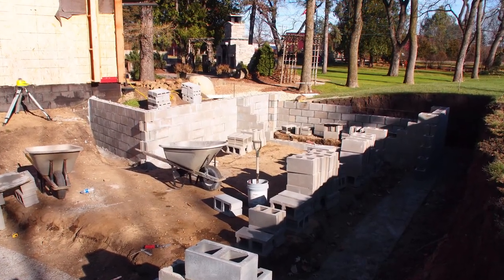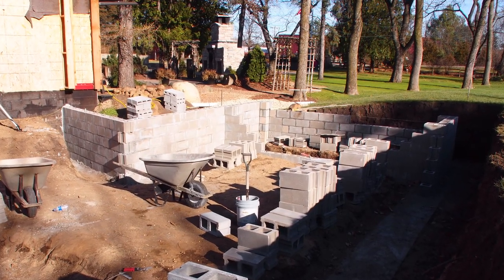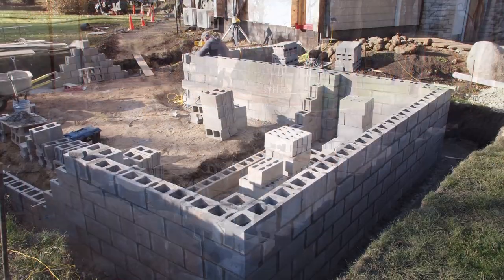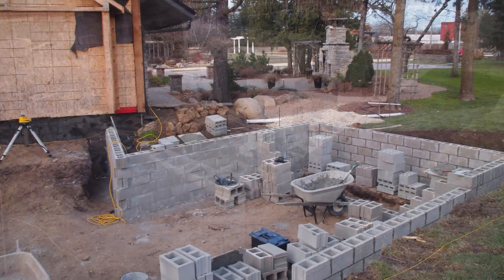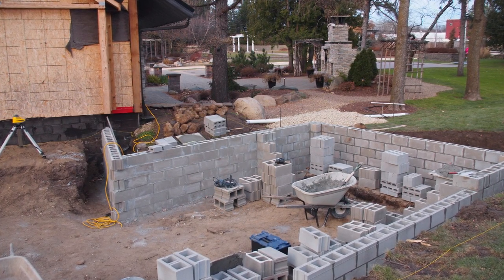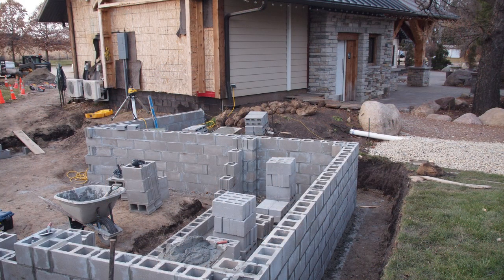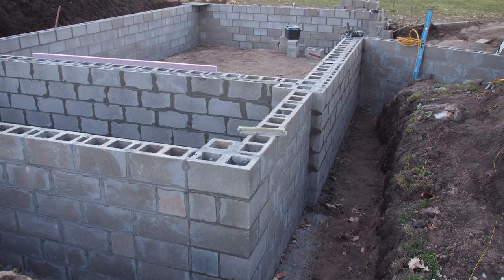The porch block went all the way across the front. We left the wall open so we could move some materials in to build what you'll see all the way on the building — a stone ledge or a brick ledge. After the eight-inch block wall for the main footing, you put a four-inch block in place right there. You can kind of see it on the sides a little bit.